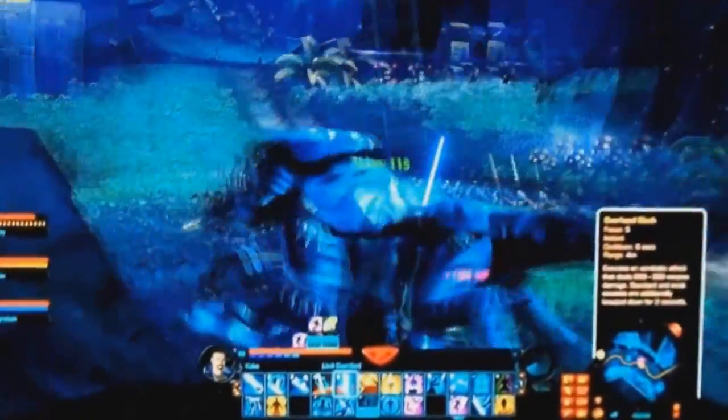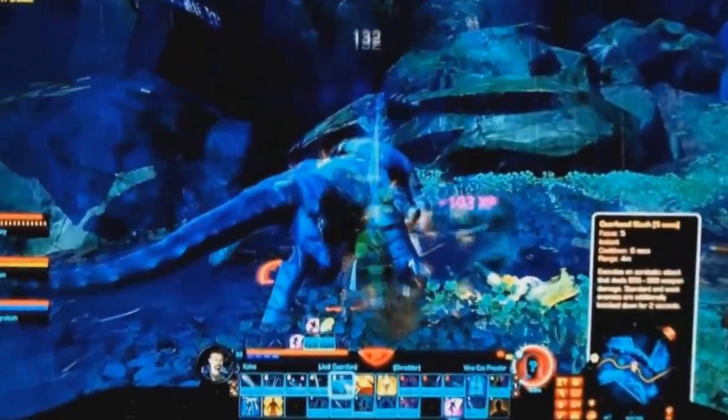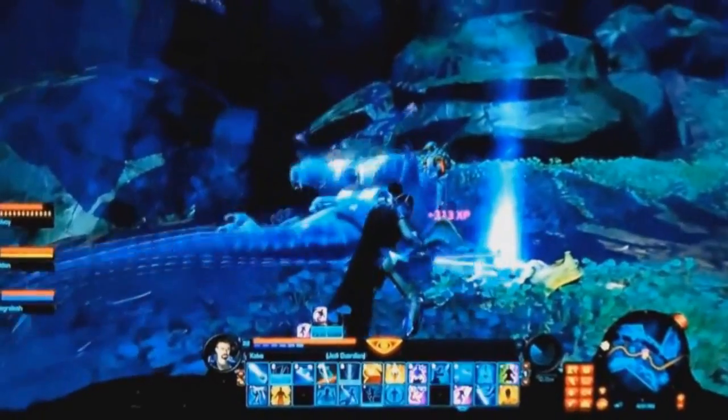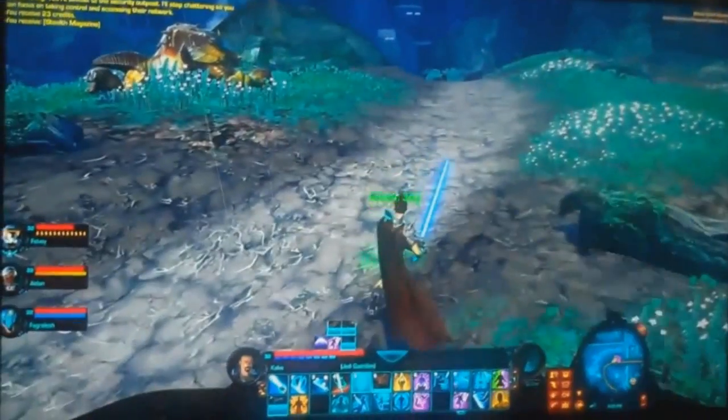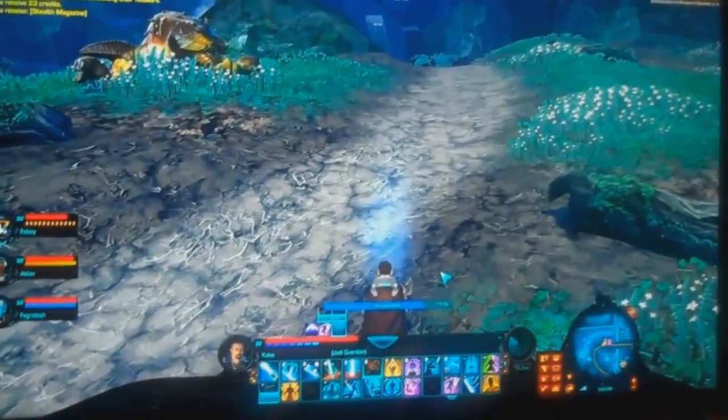Overhead Slash is the next one, an instant with a 4-meter range. You do an acrobatic melee attack that does very high damage to a single target and knocks them down for a short duration. Strikes with both weapons. Yep, dual wielding abilities are available here, which does reduce your accuracy and damage per lightsaber. There's also a regular Slash ability available at level 5.